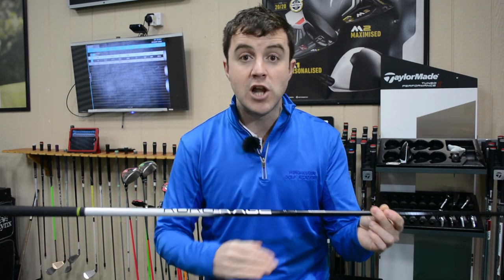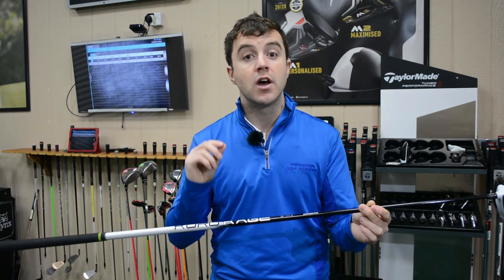So the one more that's a higher spinning shaft is the Fujikura, and the one that's a lower spinning shaft is the Hazardous Yellow, which is a new one for TaylorMade this year.